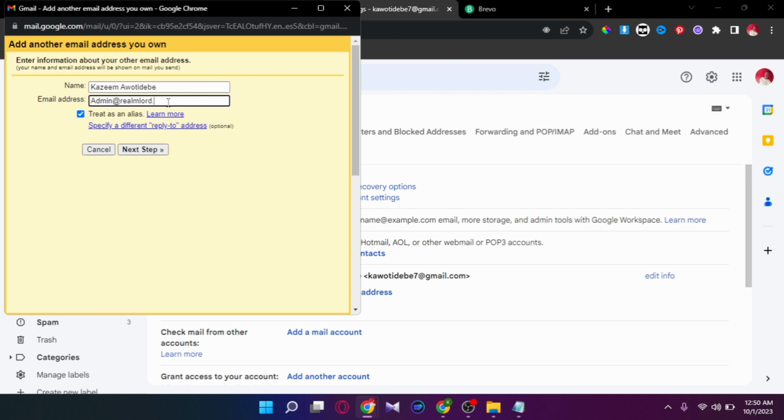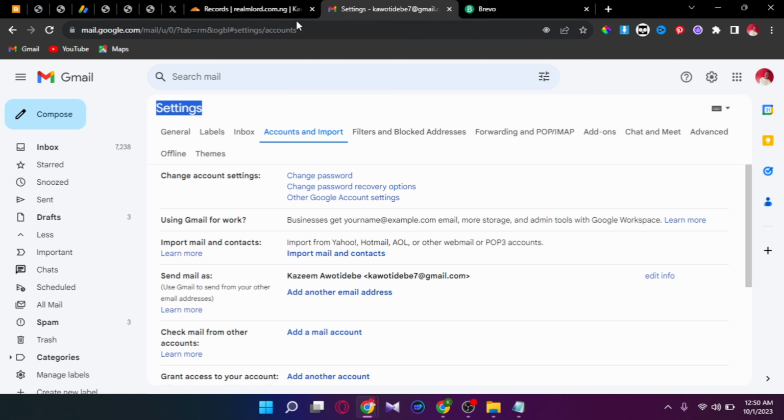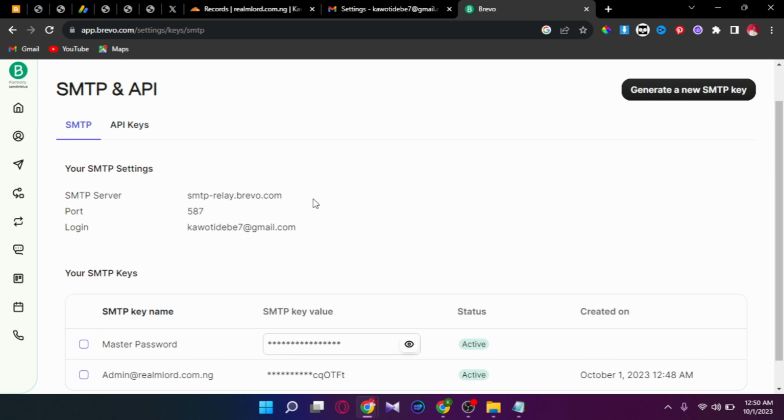Okay, so from here you can see the email address. I'll be using my routing email address. And from here on the next page I have to input my SMTP server. I have to clear this one showing Cloudflare, so we're going to go ahead and just edit that. Go back to Bravo. From Bravo, we're actually going to use our SMTP server.